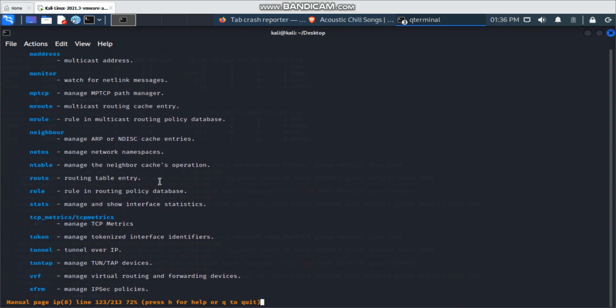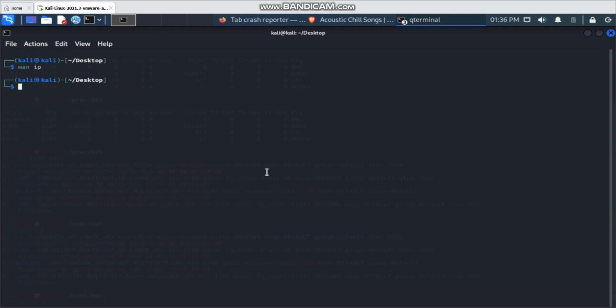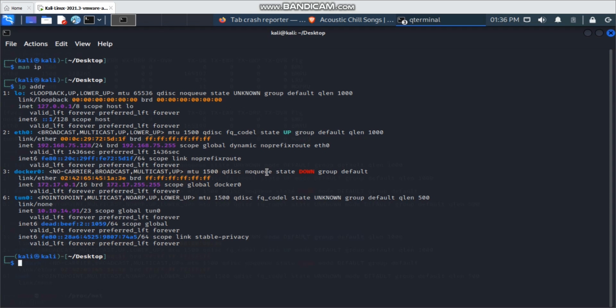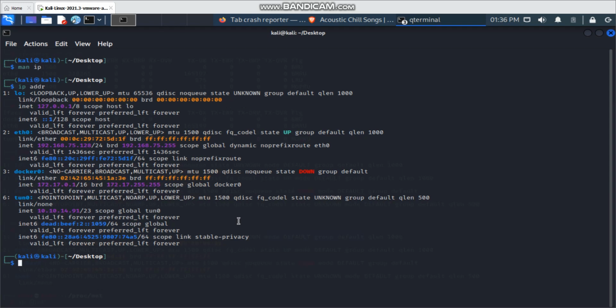With this command you can also check all the IP addresses, and you can monitor the network interfaces. Okay, so let's go and test it ourselves. One thing I will try is ip addr. Here you can see the loopback interface, eth0, Docker, and so on. All these interfaces you already saw just now, right? It is the same as this. Only the command is different; the output and the information are the same.